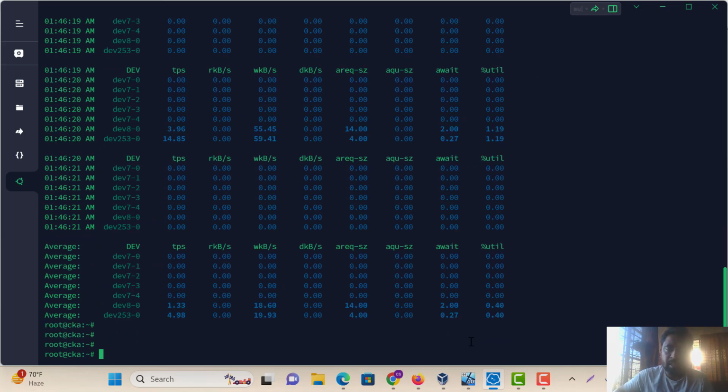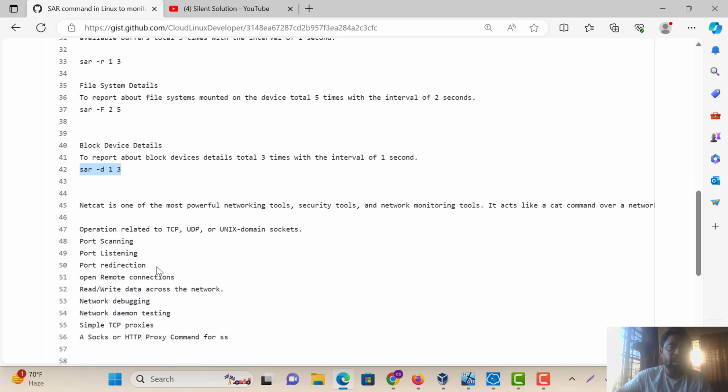It's done. Now another command is NC. NC is Netcat. Netcat is one of the most powerful tools.